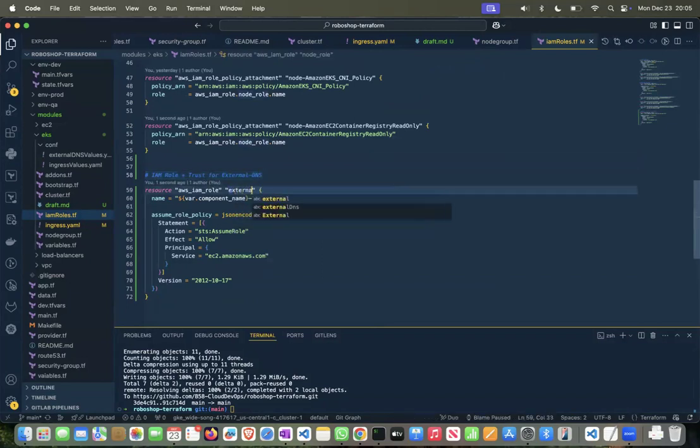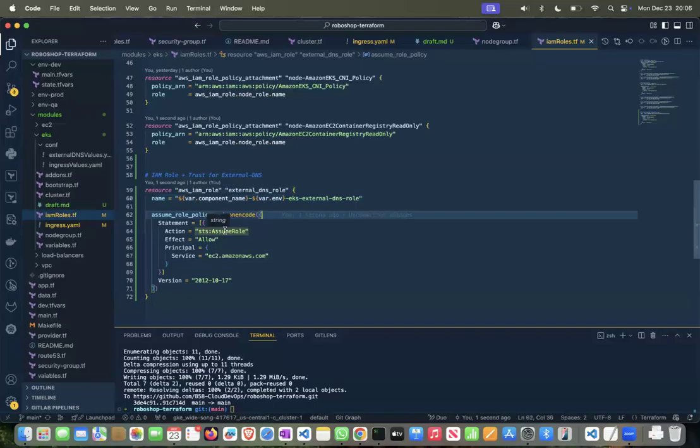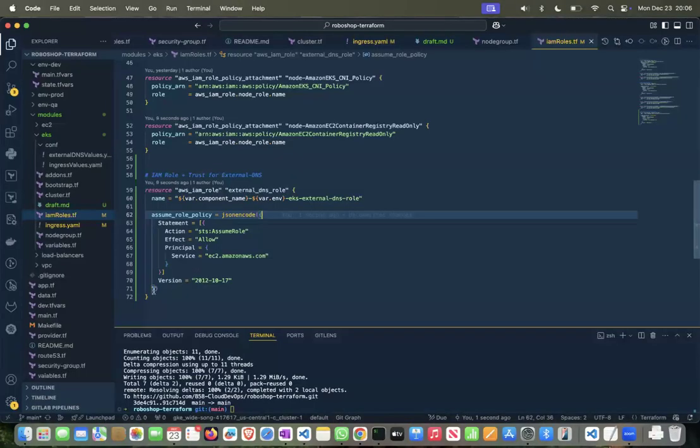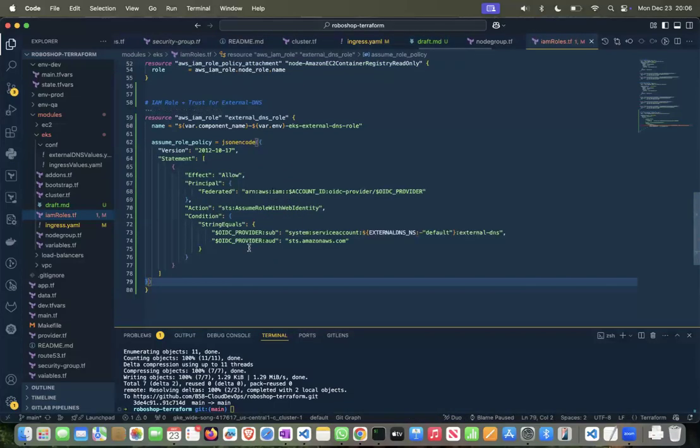I'll call it external. For var.component, I'll call it EKS. Try to make names as explicit as possible. Here in the assume role policy, we already have it, which I got from here. I'll just copy and paste it. Okay, done.